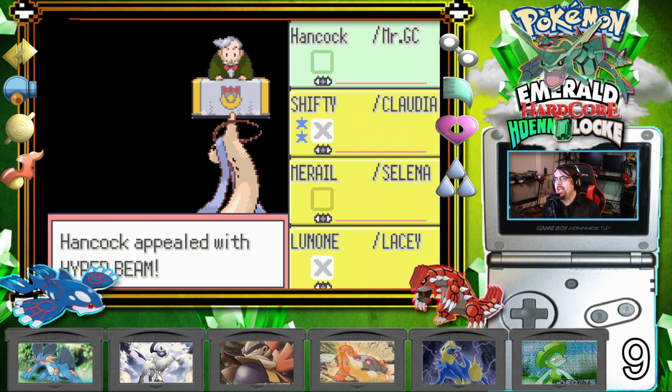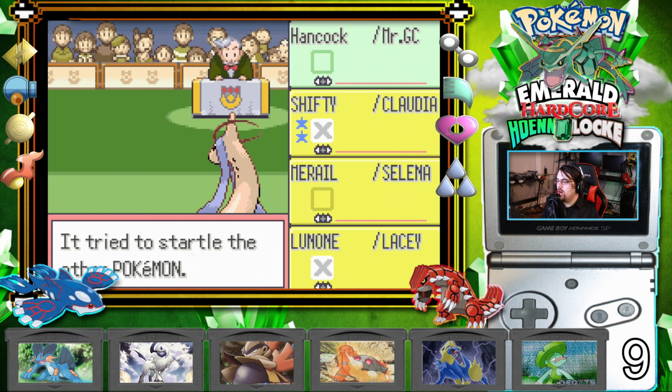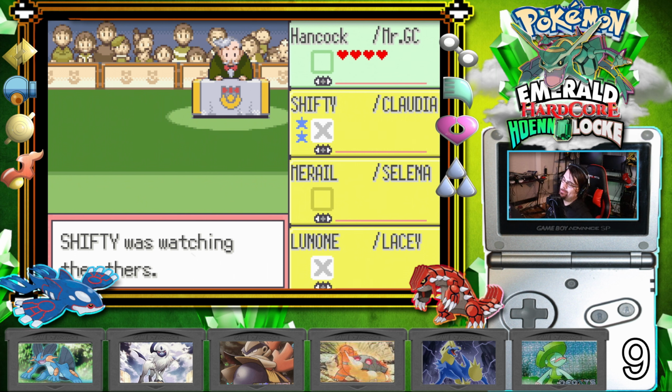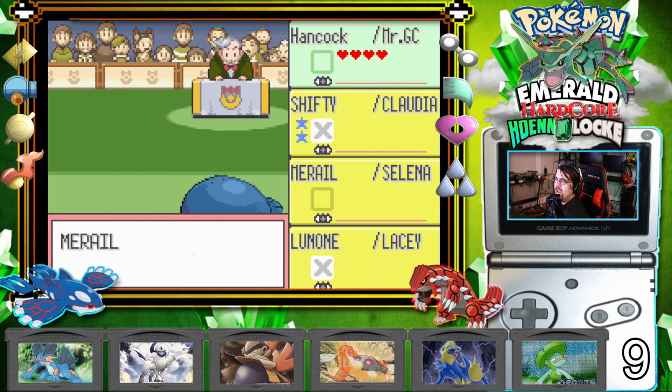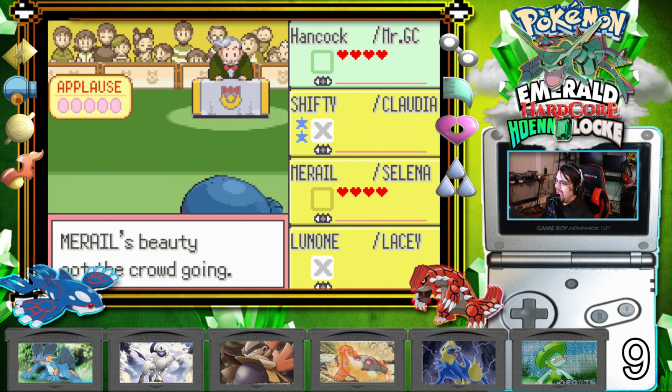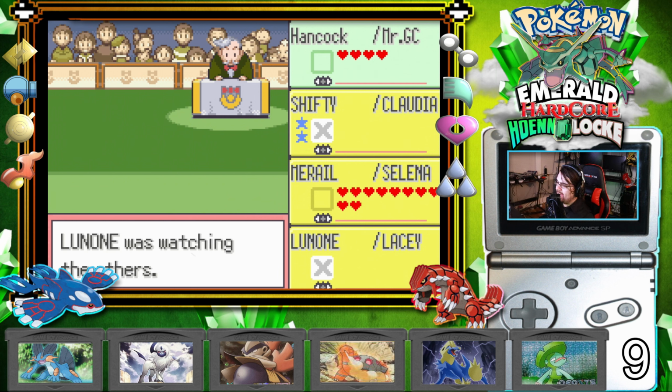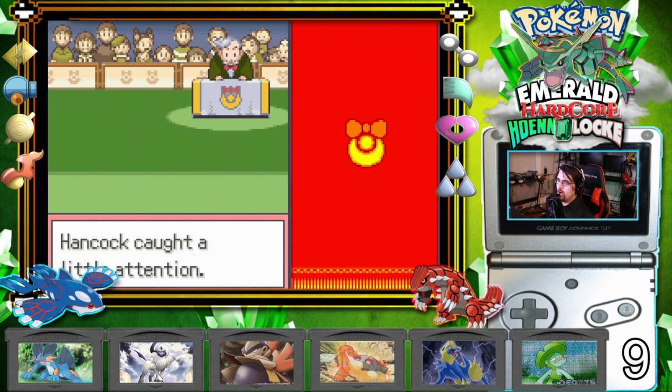Hancock using Hyper Beam. Go in. It tried to start all the Pokemon, but it messed up. It doesn't matter, but she is such a beauty, she can't move next turn. Meryl, the only other one to actually be able to attack, uses Water Spout. Great! We just cleaned the floor. Let's add more to it, shall we? The crowd absolutely loves Meryl. And Lunahoenn is still knocked out in the corner.